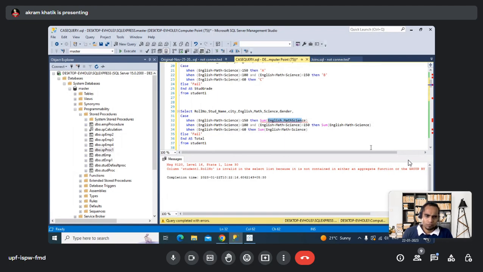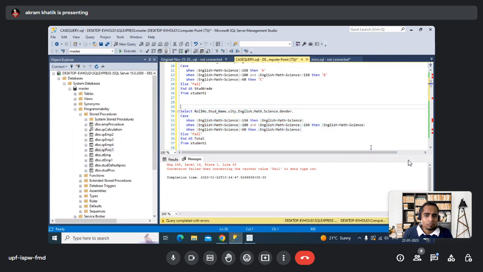So we can just simply add plus. Okay. I think it works. Here the value fails, data type int.